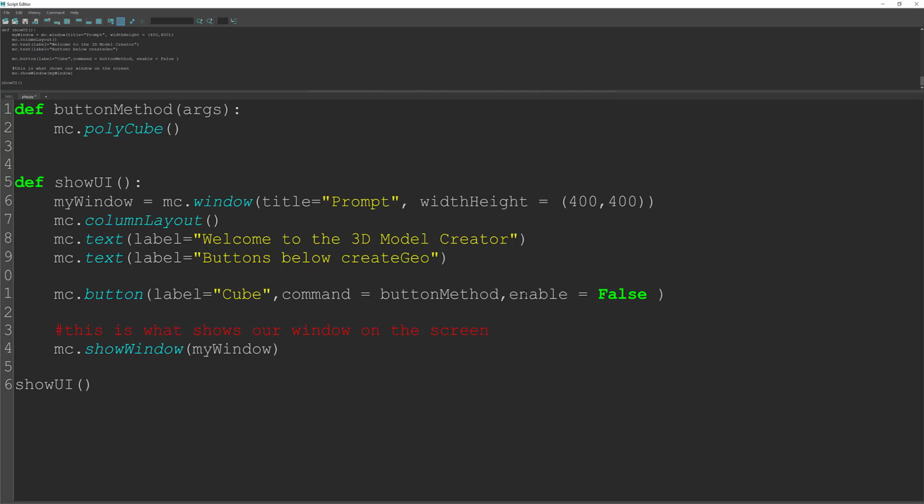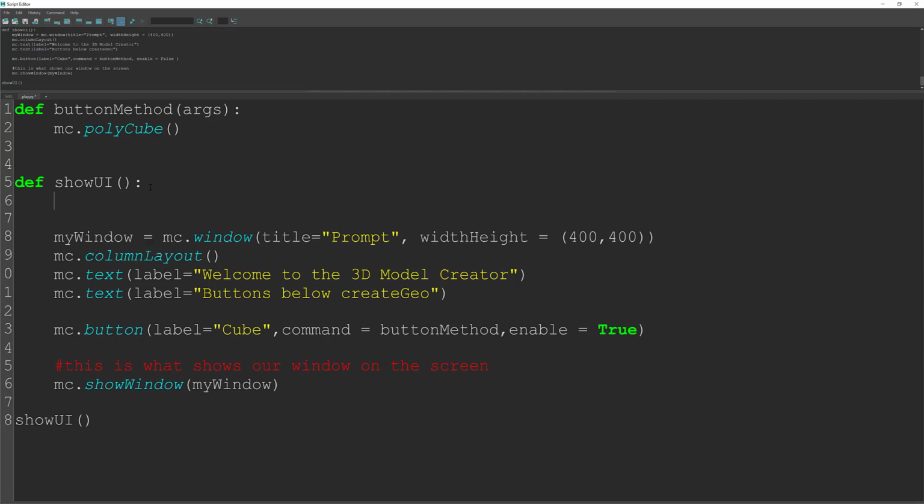All right, so let's take a look at creating some extra parameters. So we actually want our button to be true for now, and what we'll do later is, once we get all this logic working, we'll make it where you have to enter parameters for our cube before we can actually create one. So actually, let's do this. Let's add a sphere for now.